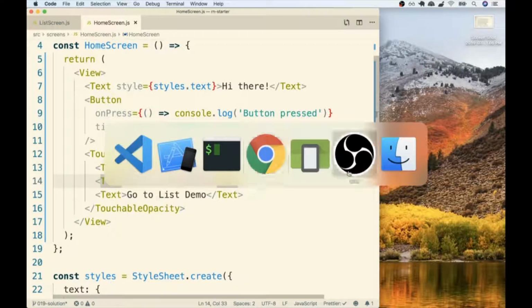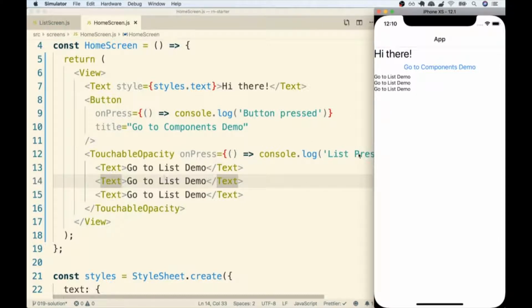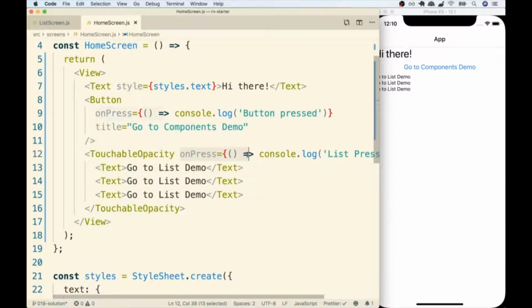Let me get my emulator back up here really quickly. There we go. All three pieces of text are displayed, and if I tap on any of them, that entire block of text is going to fade out. Now obviously, having multiple pieces of text fade out or be pressable is not super useful, but you might imagine that maybe you want to have a really big image that a user can press on, and maybe also a piece of text like a title underneath it. And whenever a user tapped on either the image or that piece of text, maybe we would want to respond to that. And the touchable opacity would be perfect for that.